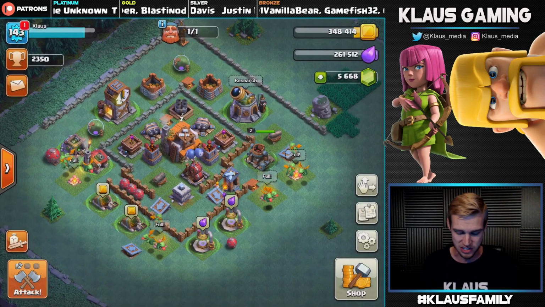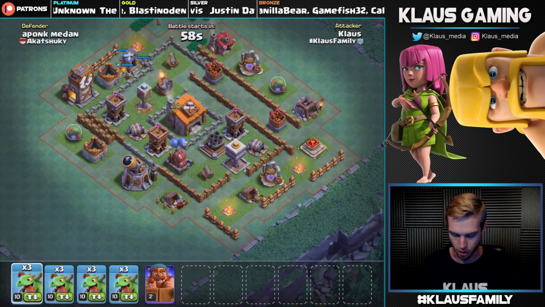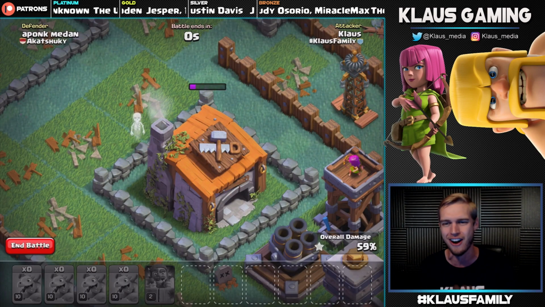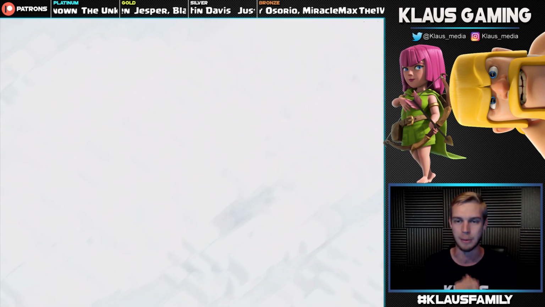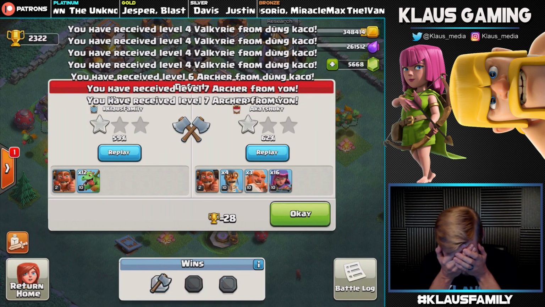I just beat and 3-starred a Builder Hall 6. That is pretty impressive. So now, oh, another, okay, we don't have this at all. That was so close. We almost had that 2-star. Well, 59% 1-star, maybe that's gonna be good enough to win. Come on. And all by 3%.